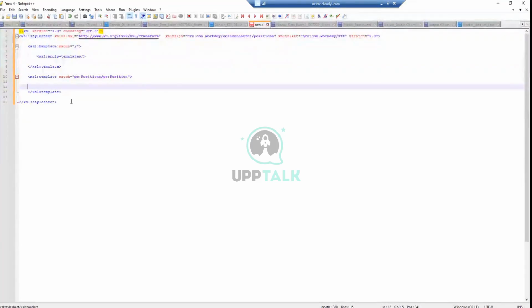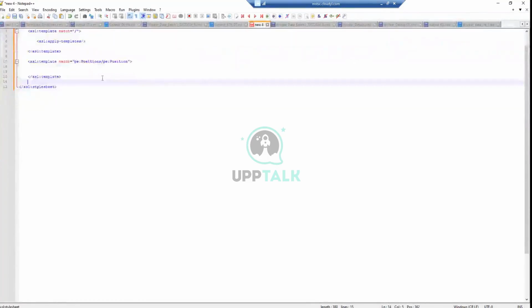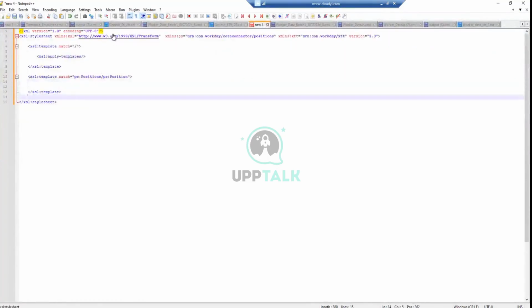Whenever you create any DT or CC positions or any core connector worker where a text file is required, whether it's a fixed text file or a normal text file, you need to use this template. You can save this template. Basically, the first line you already understood, that is the version and encoding. You will get more details in the rest.